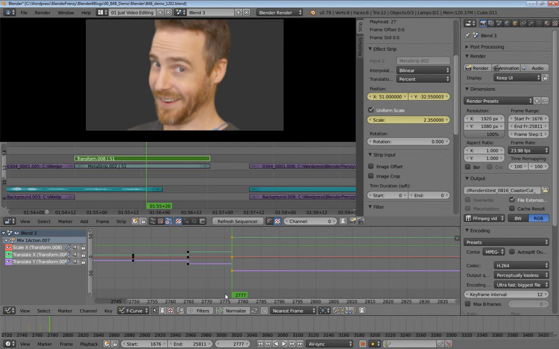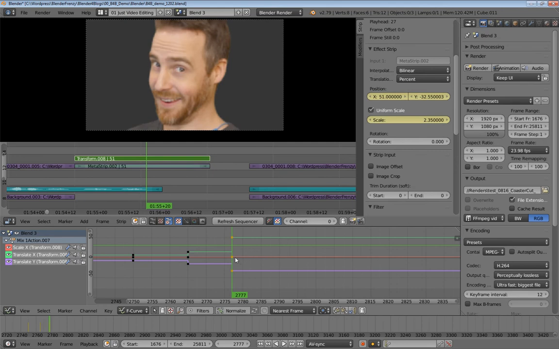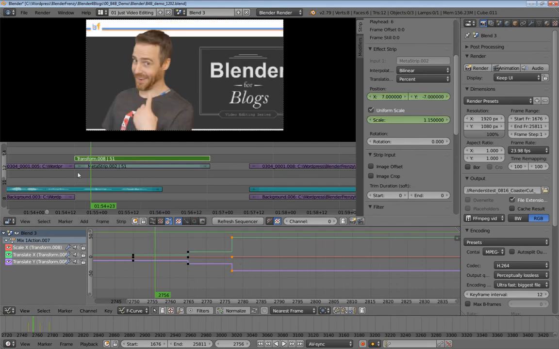Now you can only do that if you want them all on the same frame. Other than that, if you just want to move them back and forth, you can't do a Shift S because that'll mess up the spacing. I mean, you can hit G, and then be careful because you can go up and down as well. So you want to hit X to lock it to the X in order to go just back and forth like that. Okay, let's see the timing of that here.